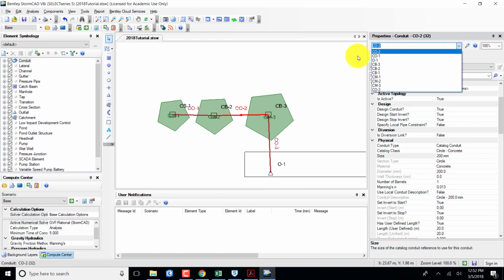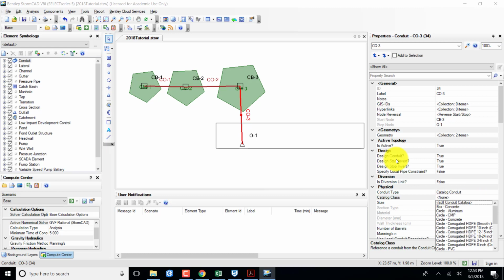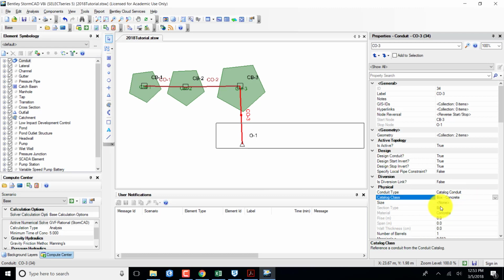Now conduit number 3 is going to be a little bit different, and that is a box structure. So we're going to again look at design conduit, design stop invert. Yes, those are both true. We want to come down over here and pick from the catalog, and now instead of the circle, I want to have box concrete. And my size over here, I'm picking the minimum size.